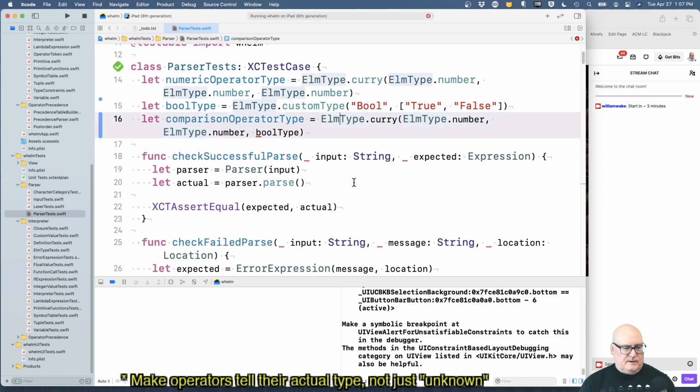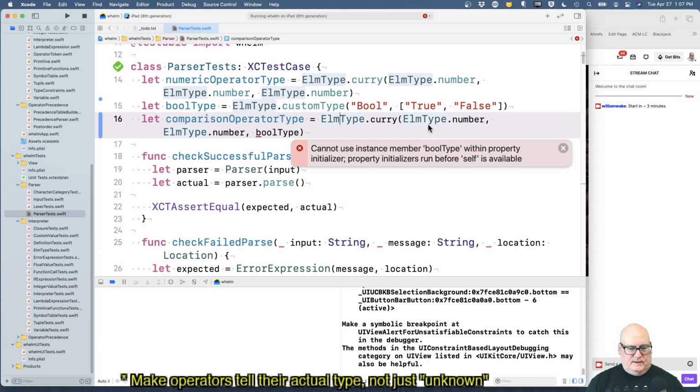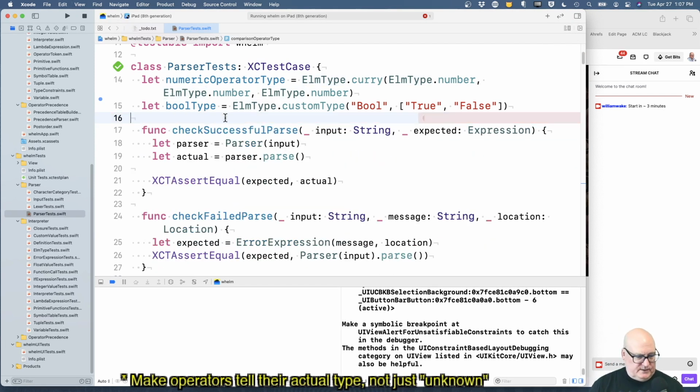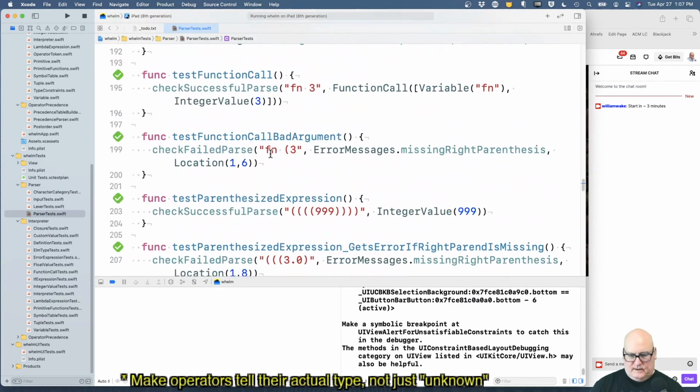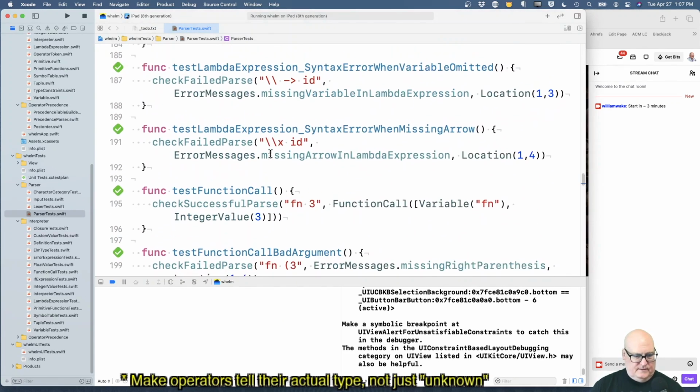Is that going to work? No. Well, maybe we only need that in the one function so far. Let's just do it down there. No.